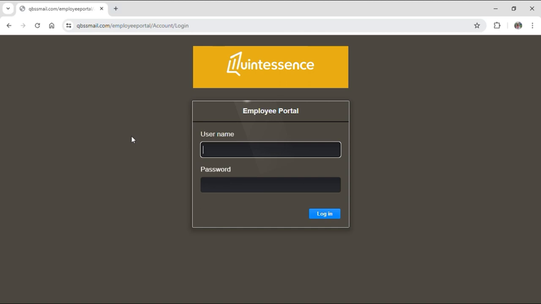And here you can see that you need to input your username and password in order to continue to your account. Now just input your username here and password here, and then after doing so, just tap on login and then you'll be logged in to your employee account in QBS. And this was for this video, and that's how you can log in to your QBSS employee account.